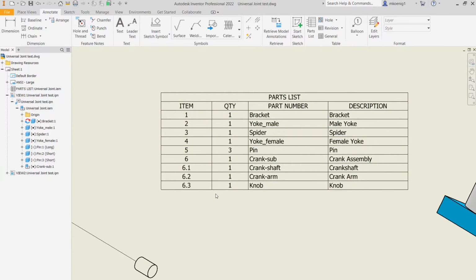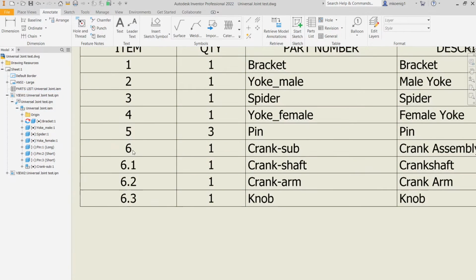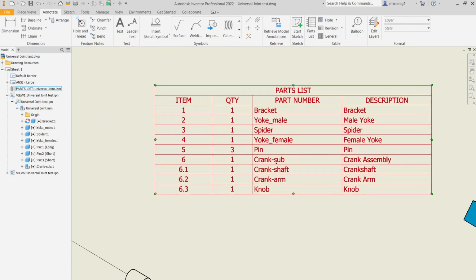And the structured all levels gives you an item number for the subassembly, and then these delimited item numbers for the components of the subassembly. So 6.1, 6.2, 6.3. You could call this the major item number and minor item number. But the key thing is they're all item 6 because they all belong to a subassembly. So they're grouped that way.